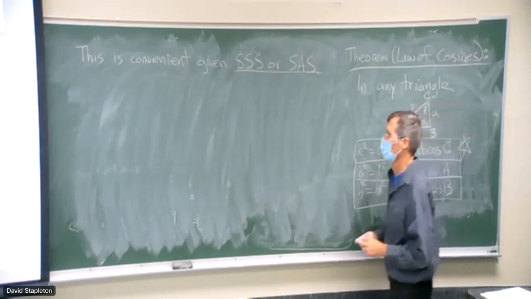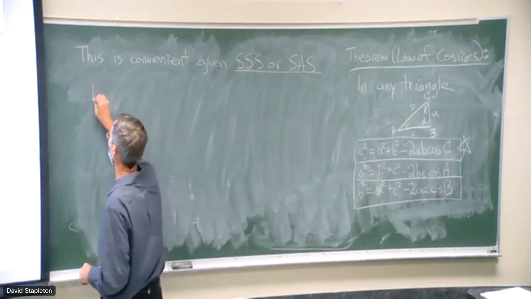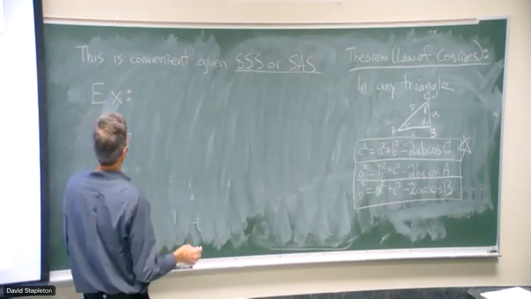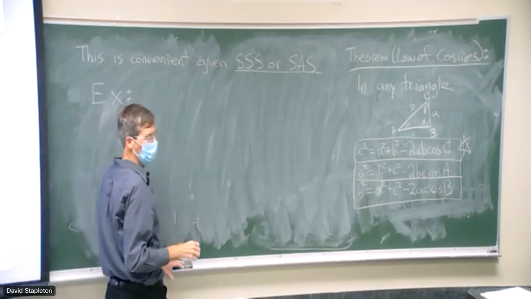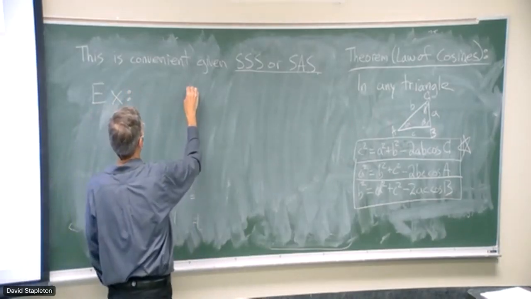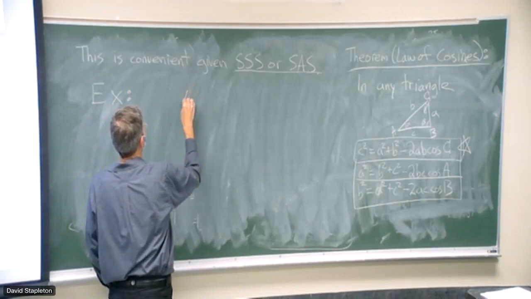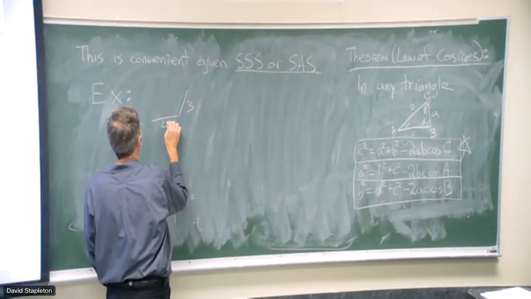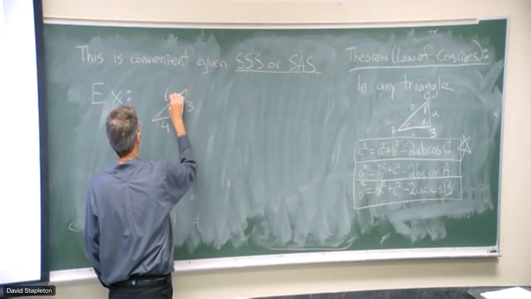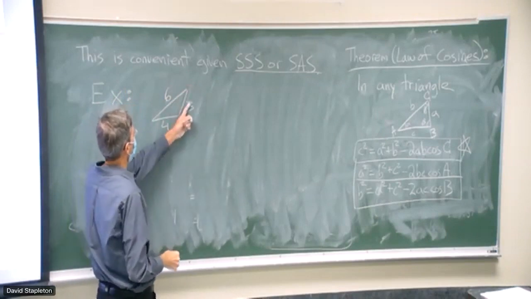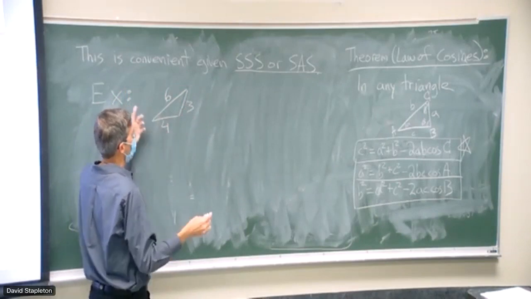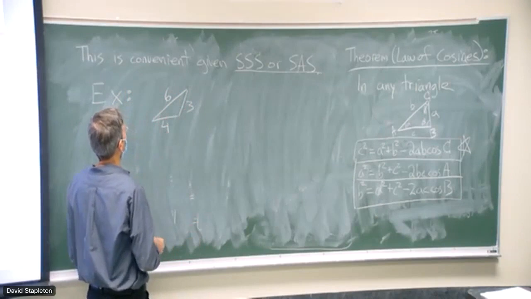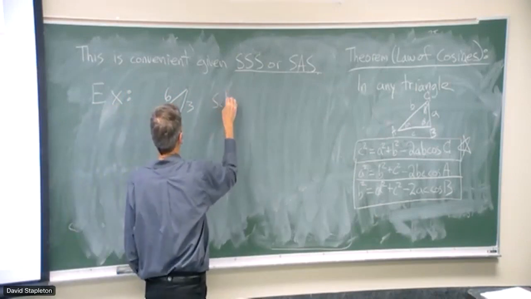Yeah, let's do this example first. This is one of my favorite examples, actually. You've all seen a 3, 4, 5 right triangle before, right? What if somebody gave you a 3, 4, 6 triangle? No longer a right triangle, because a squared plus b squared is not equal to c squared. It doesn't satisfy the Pythagorean theorem. Can't be a right triangle, right? So as I said, solve this triangle.